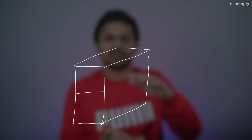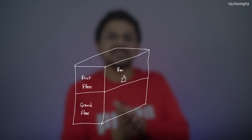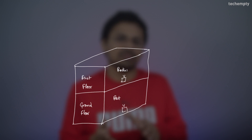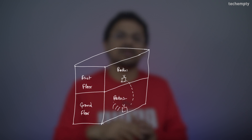Let's say this is your home and you have a ground floor and a first floor. The aim is to repeat the Wi-Fi signal of router 1, which is on the first floor, to the ground floor router 2. When you do that, router 2 will connect to router 1 and will broadcast the Wi-Fi signal through router 2 on the ground floor.